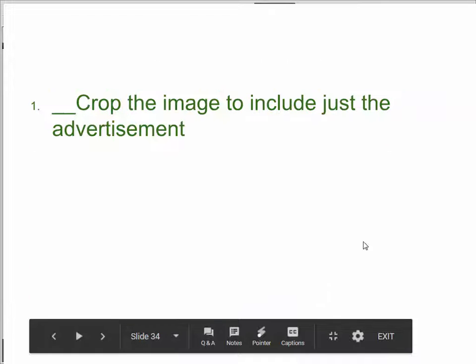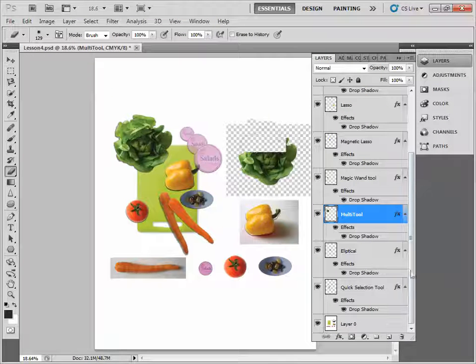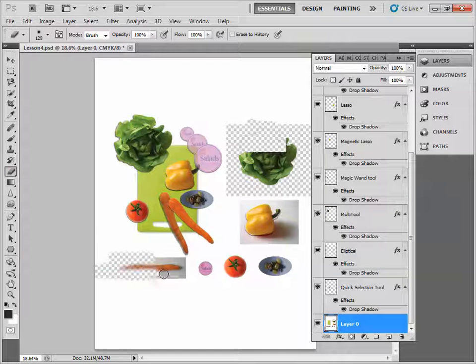Okay, so now we're going to crop the image to include just the advertisement. So what we're going to do is we might need to actually do some more erasing. So I'm going to go to the eraser tool, and I'm going to delete some of this stuff. We don't need it.